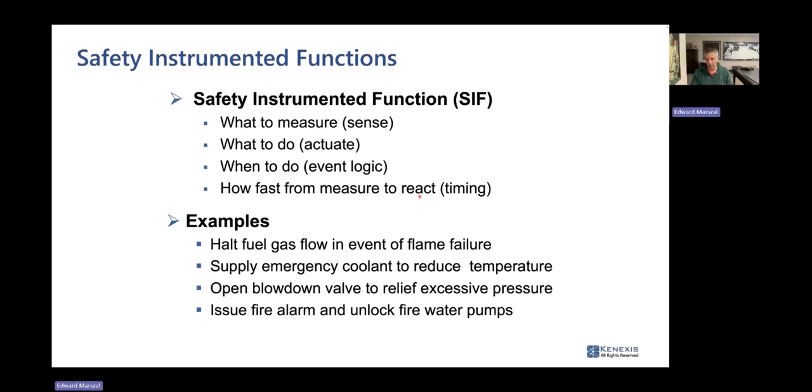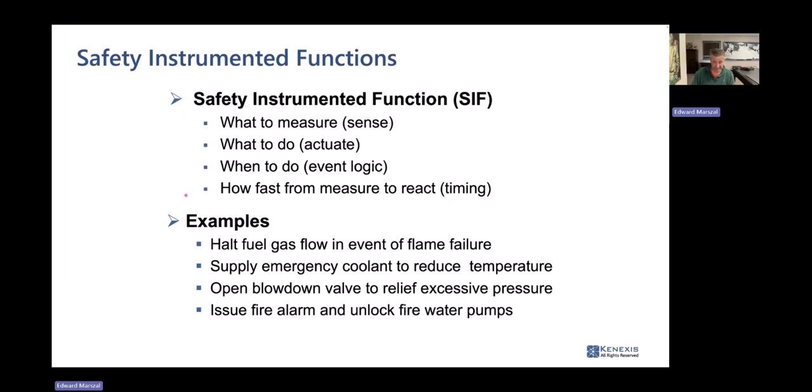But the set of people who can tell you how fast the item needs to respond are not included in the design process. So this how fast do I need to respond is something that's best done early in the safety life cycle, as opposed to trying to, by hook or by crook, get that information when you're actually selecting pieces of equipment.